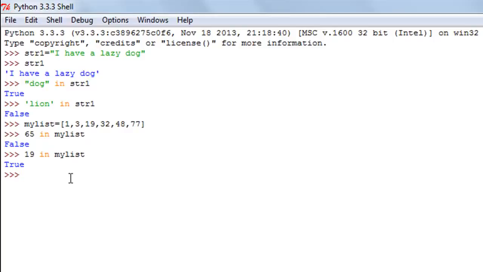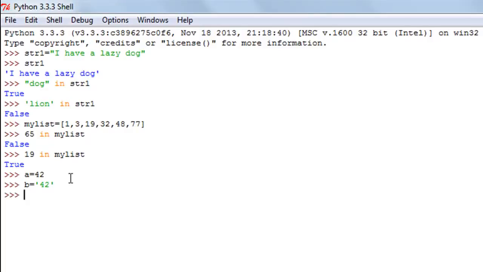Next we're going to talk about the identity operators. So the identity operators compare memory locations of objects, and they tell you whether two variables have the same value as well as the same data type, right? So I'll illustrate this with the help of an example again. I'll create two variables. The first one A, I'll give it the value 42, and the next variable B, I'll give it the value 42, but not the number 42; I enclose the characters 4 and 2 within single quotes, so this will be a string value, right?